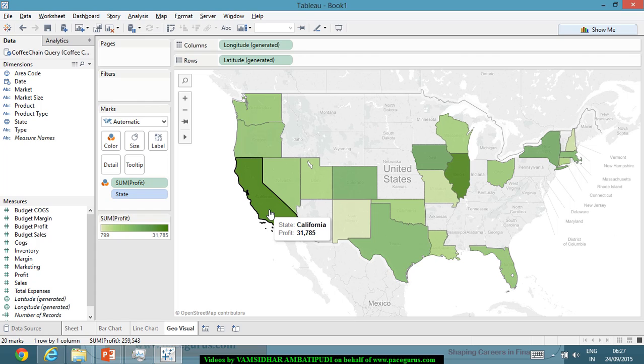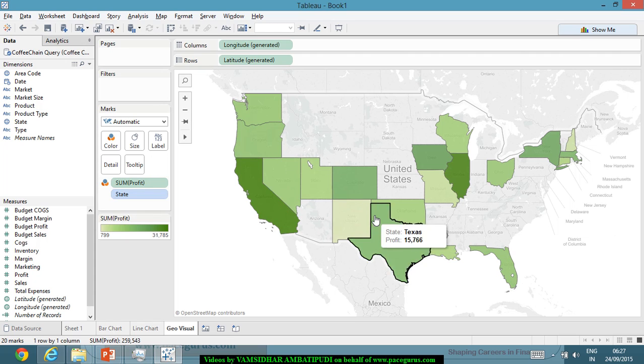So probably this is the state California, where the profit is much higher, marked with a dark green kind of a color. Probably even this side Illinois towards the east also is having a similar kind of a pattern, much darker. Whereas on the other side we see more and more lighter, New Mexico here, which is having a much lesser profit towards the south, which is being marked with a light color. So you could clearly see an identification that is happening with the filling out here.